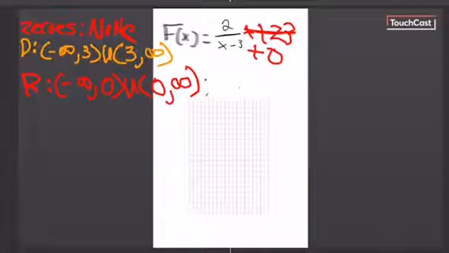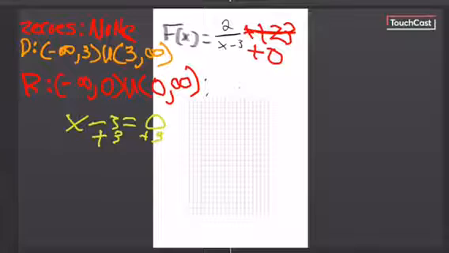Okay, guys, so now let's do a very easy one too, the vertical asymptote. So this one is as simple as the domain. So all you're going to do is bring the denominator and equate it to 0. So x minus 3 equals 0. And now what you're going to do is add 3 to both sides. X equals 3. So x equals 3, and that'll be your VA, or your vertical asymptote.